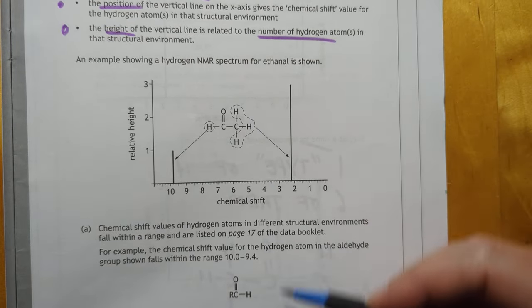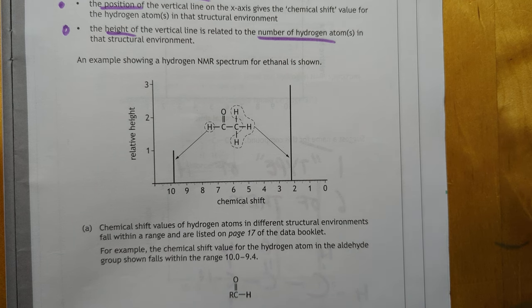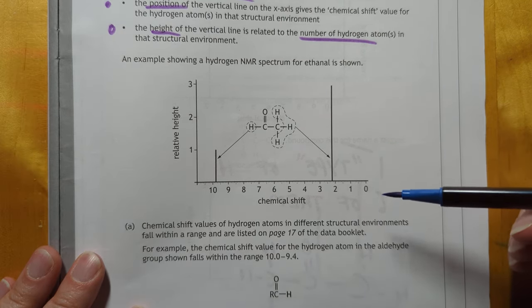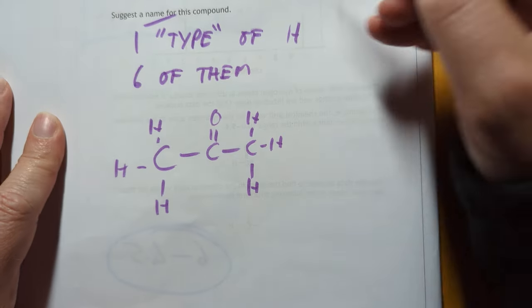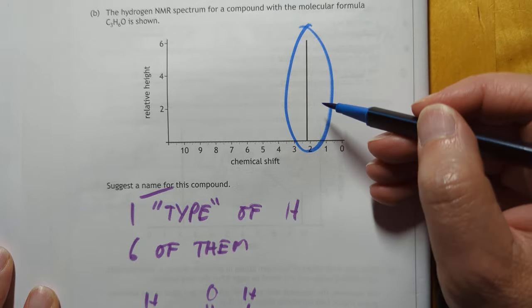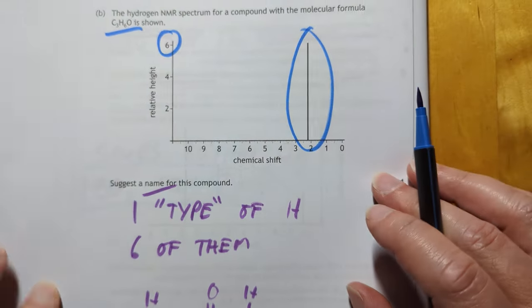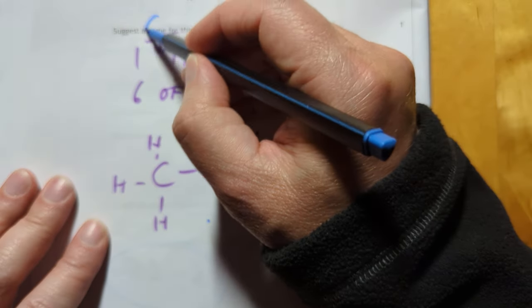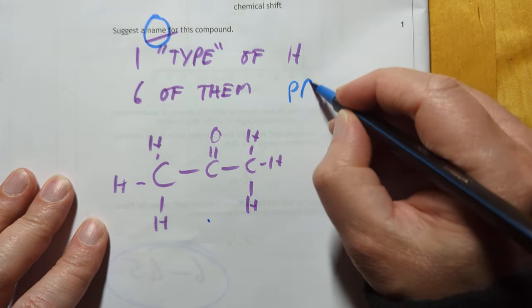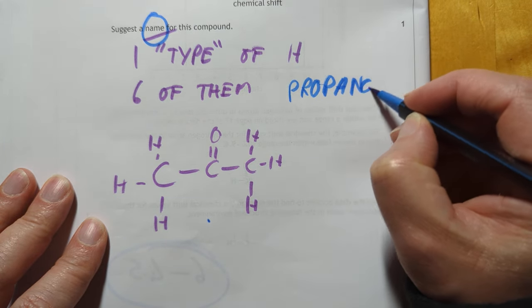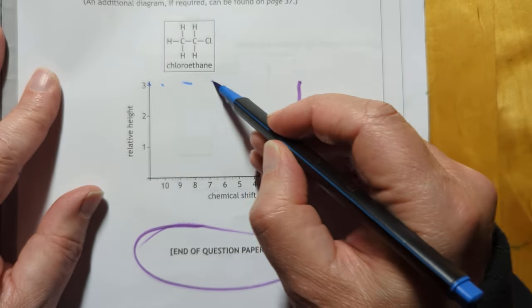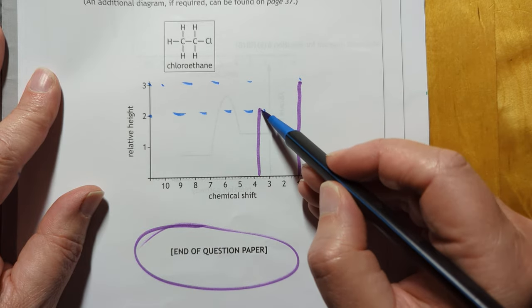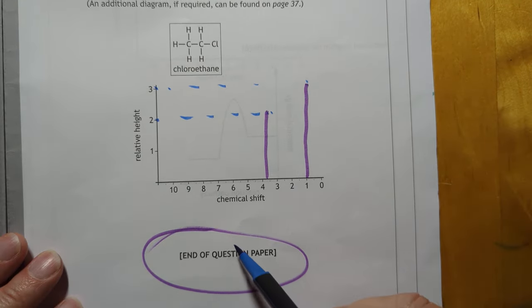The very last question is all problem solving to do with nuclear magnetic resonance. Come back next year and you and I will have a look at nuclear magnetic resonance spectra. That I think is my answer for that one. And a name for this compound there is only a single type of hydrogen, a single type of hydrogen and there are six of them and its formula is that so I'm going to go with a name. Hey read the question, read the flipping question. It is propanone. Which leads us to this graph here. That should be the height of three, that should be the height of two. And we're done. Thank you so much for listening. Good night.